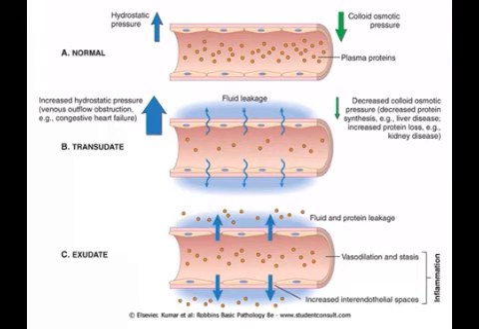First one is transudate. Transudate means only fluid leaks out of the blood vessels. As you can observe here, only fluid leaked out of the blood vessel. And another one is exudate. In the case of exudation, there are more proteins present at the site of injury within the blood vessels, and this exudate would also leak out the plasma proteins, right? So basically transudation and exudation.